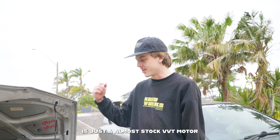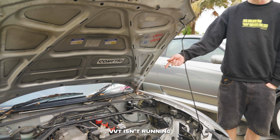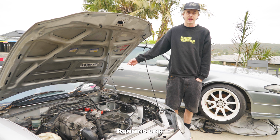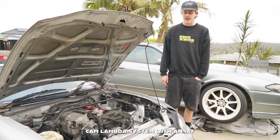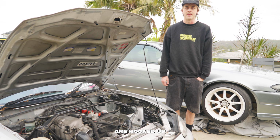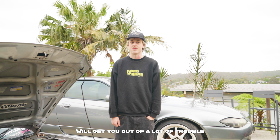So basically this is an almost stock VVT motor. VVT isn't running, just due to torque down low. It's got head studs, running a Link CAN lambda system with an IAT. In that beauty shot you probably just saw, none of the intercooler pipes are hooked up. Drove it here with none of them hooked up, and that's the beauty of it. It'll get you out of a lot of trouble.